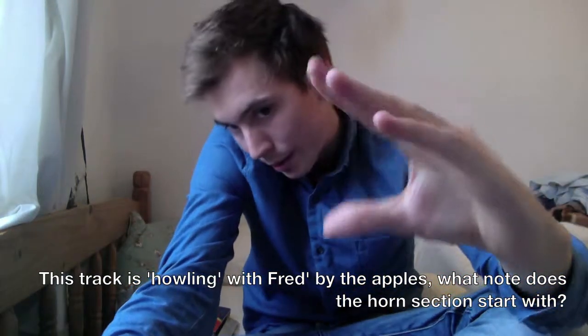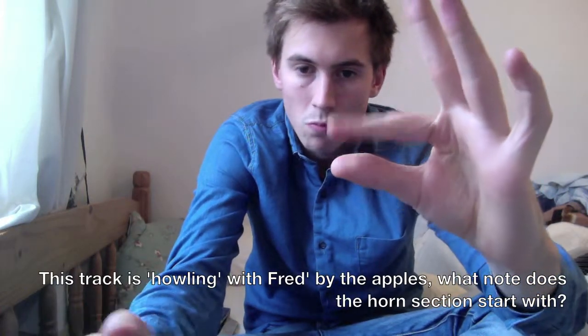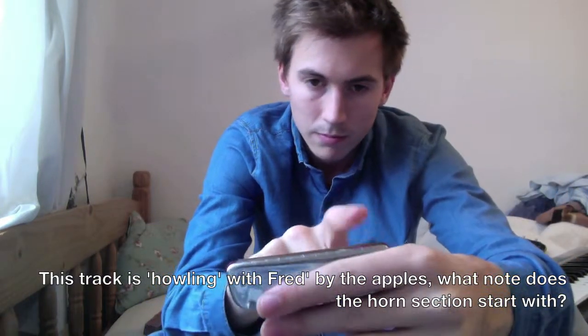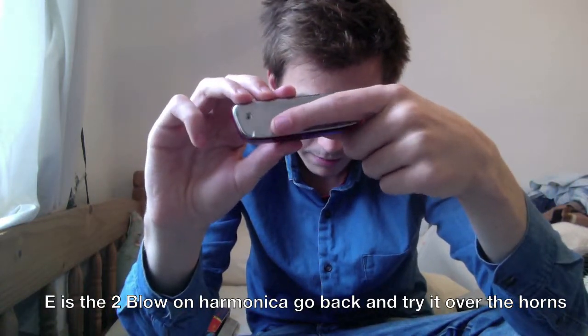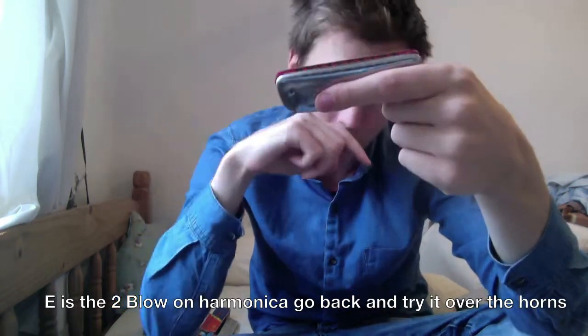The hold is a bit like a shadow puppet. You're taking the thumb and finger of the left hand and it's going in there. The number one hole is to your left — it's at the bottom. Whichever harmonica you've got, it's probably got a slightly higher section at the back, and that is so it rests comfortably on your finger. Your finger should be pretty much right at the back, because this whole area needs to be covered by your mouth.